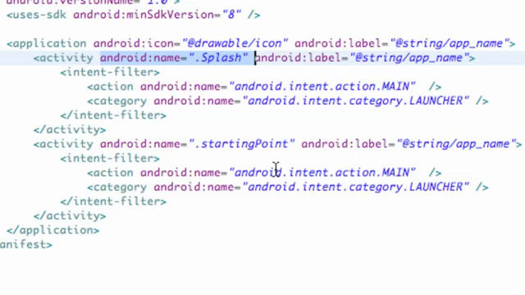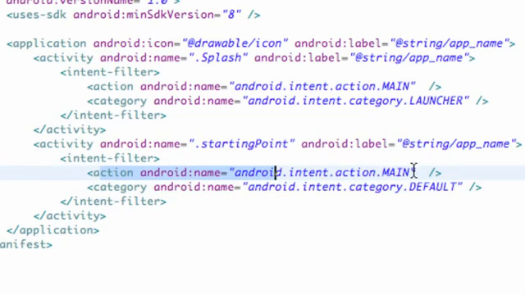But the problem is, right now we have two launcher items, one for starting point and one for splash. So we need to get rid of the launcher on our starting point and just let the starting point chill a little bit. Just relax, wait until we need him for the most part. So we're going to change it from launcher to default, and you guys need to spell that correctly, all uppercase, and that's basically just going to recognize that our activity is there, but it's not going to do anything until we tell it to do anything. So that's what that is.